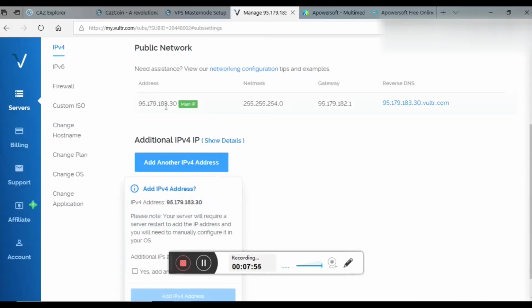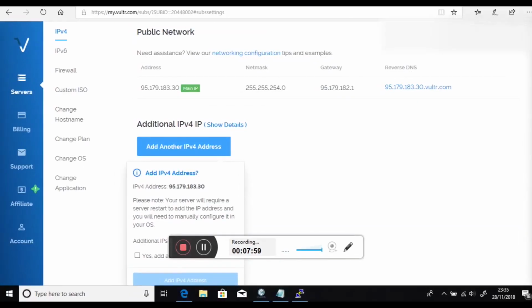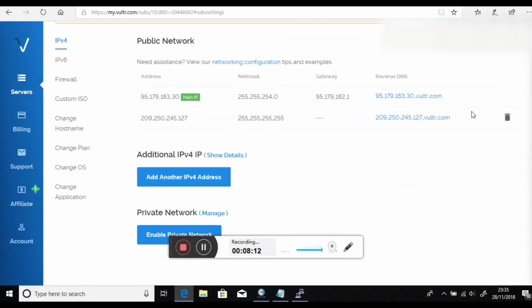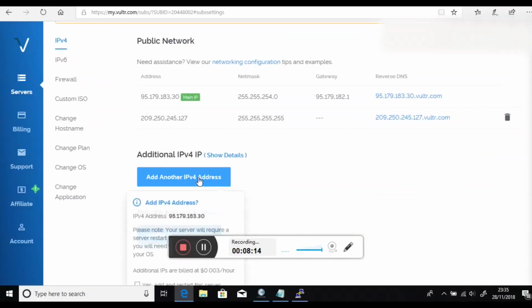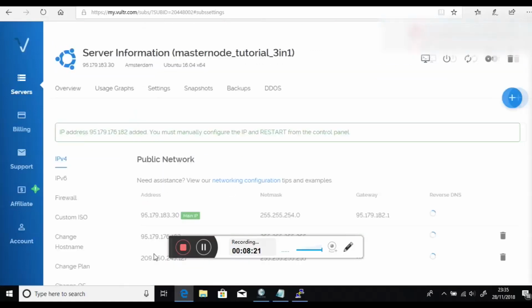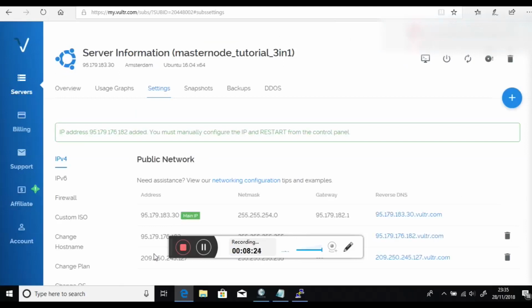As you can see here, we've got one address, one IP at the moment. So yes, we would like to add another one. And again, we're going to add a third one. So now we have our 3 IP addresses which we're going to use.